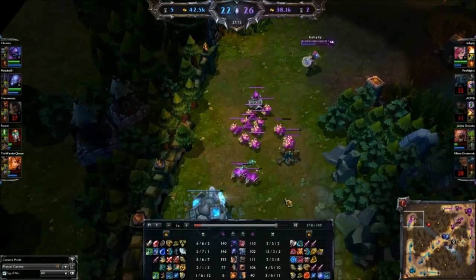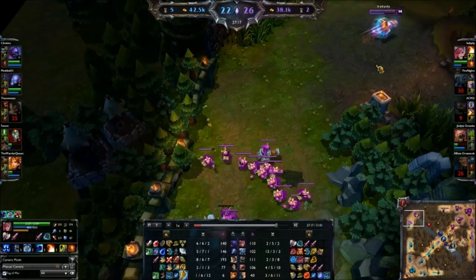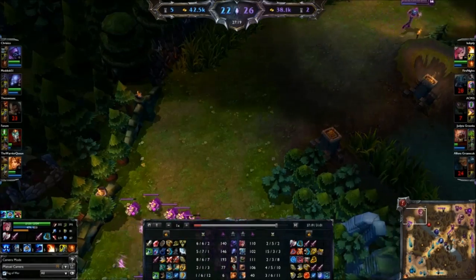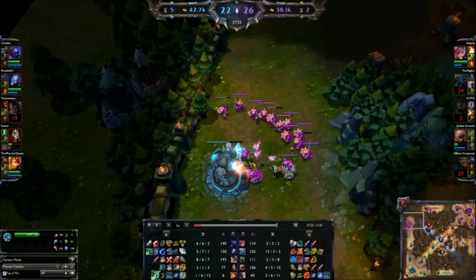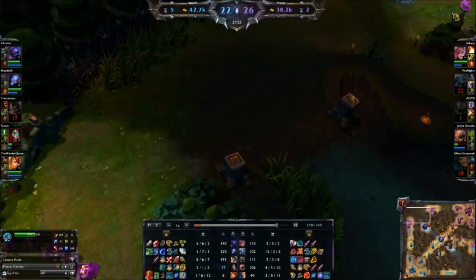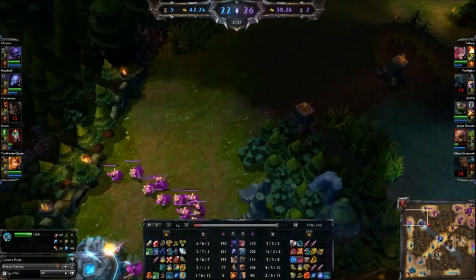And popping that ult on Kog'Maw is really good by Leona, because it locks down Kog'Maw. He can deal no damage at all, and Fizz goes down rather quickly because he is not so tanky.